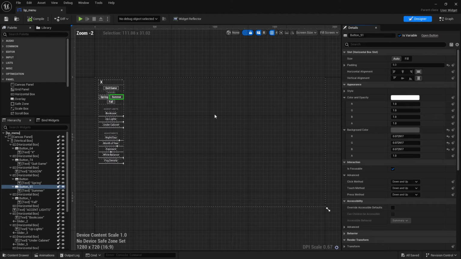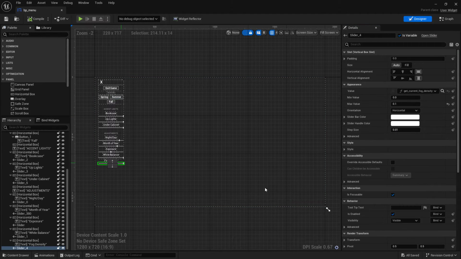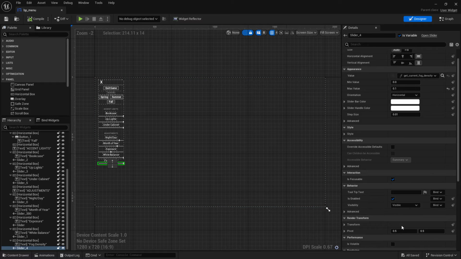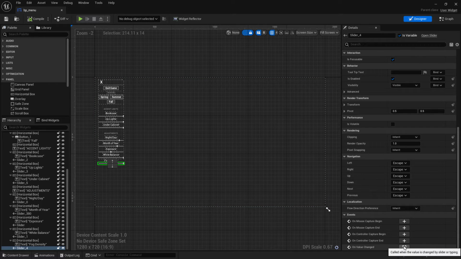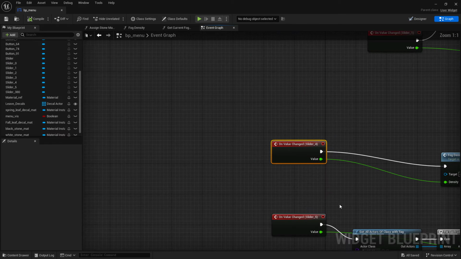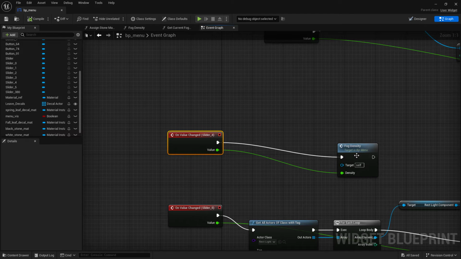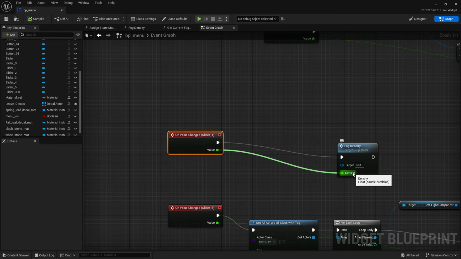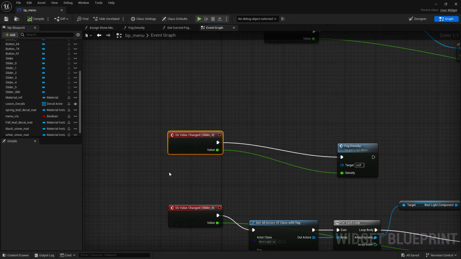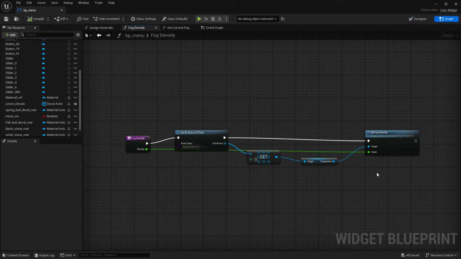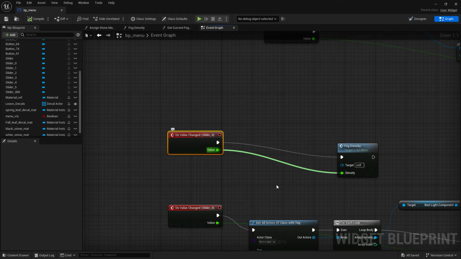Now, let's look at the slider real quick. They work slightly differently. Instead of clicking on it, we slide it. So the event here is on value changed. If we go to that, when that slider is changed, you can see this is the fog density function again. So in this case, instead of hard coding in a number for what we want the density to be, we just link it to the value of that slider. So as we slide the value back and forth and it's changing, it is going in and doing the fog density function, and changing the value of the fog based on whatever we're inputting there.